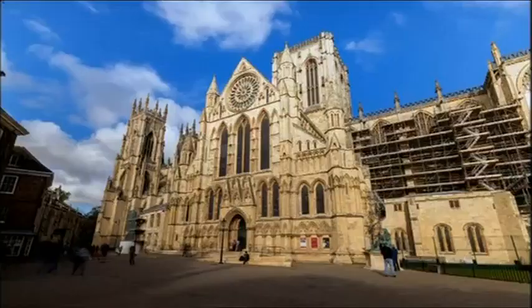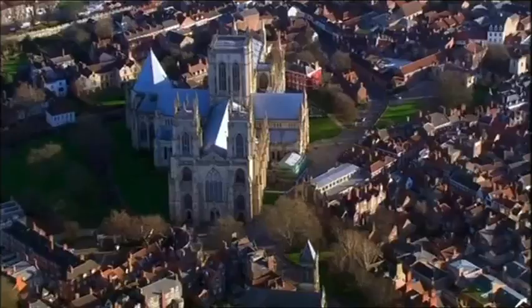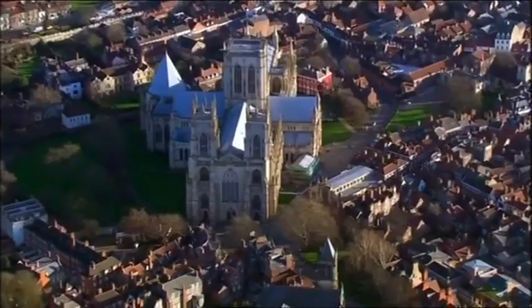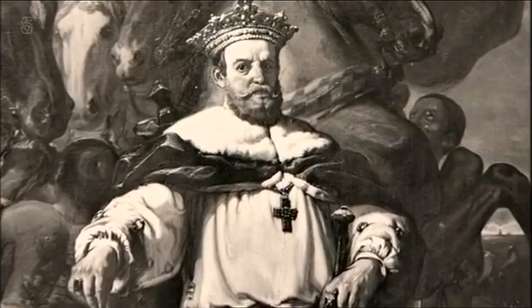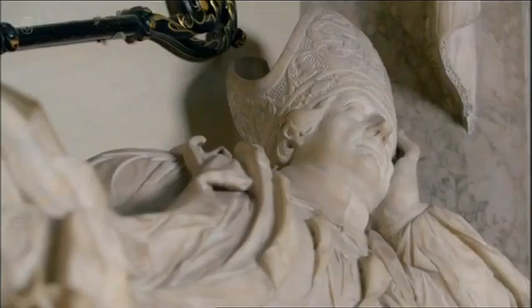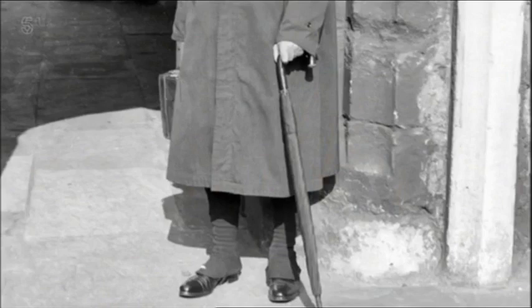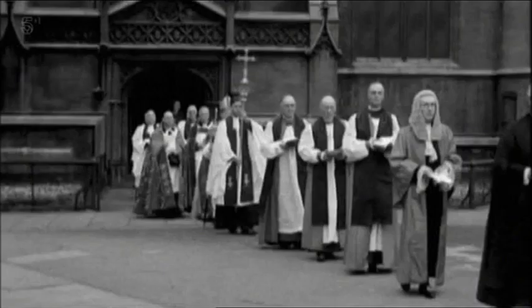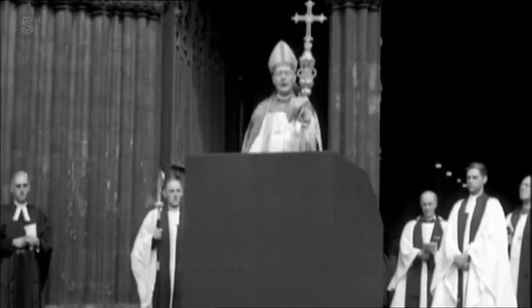York Minster has always stood apart from other English cathedrals. Only York and Canterbury Cathedral have archbishops who together lead the Church of England. This independence goes back to William the Conqueror, who chose two of his friends as archbishops of York and Canterbury, then refused to say which one was in charge of the other. This semi-detached status might help explain why the bishops here have often had a reputation for being quite outspoken — like York's bishop Cyril Garbett, who became one of the first to expose the full extent of the Nazis' atrocities against the Jews. Writing in the York Evening Press in 1942, he accused them of pursuing a policy of deliberate extermination, calling it the greatest crime in history. His article would open the world's eyes and catapult him onto the international stage.